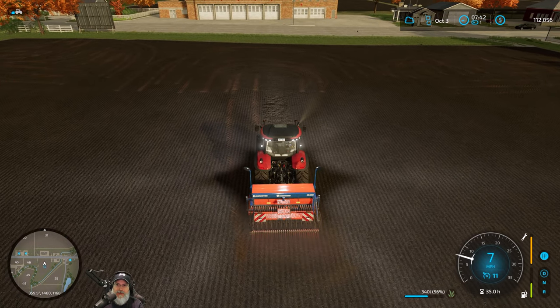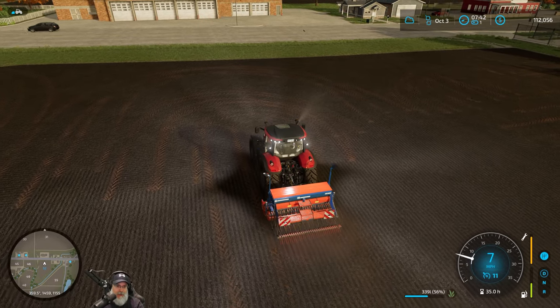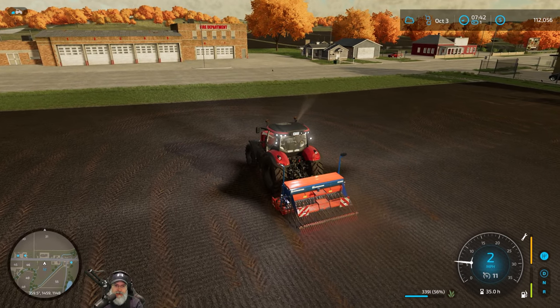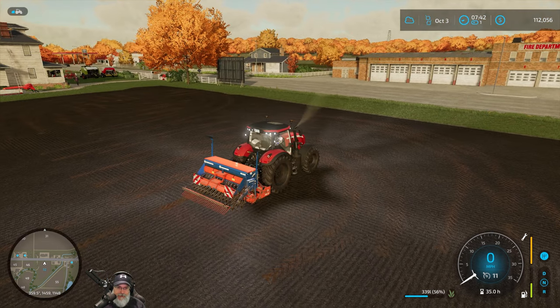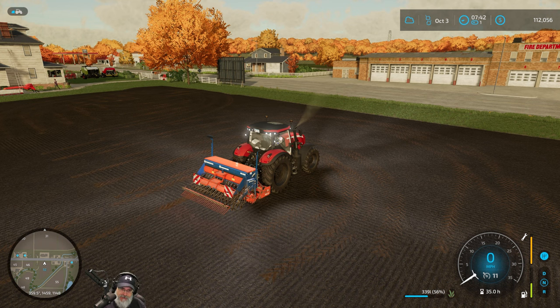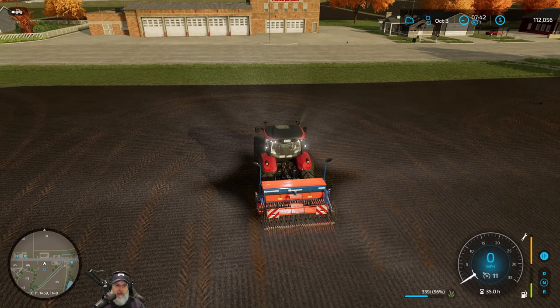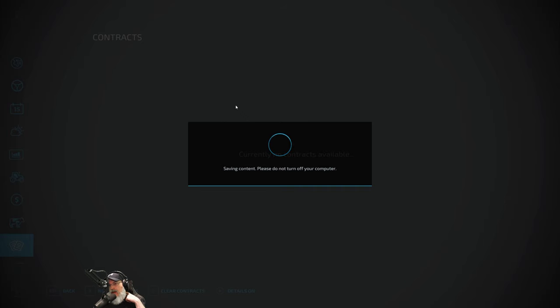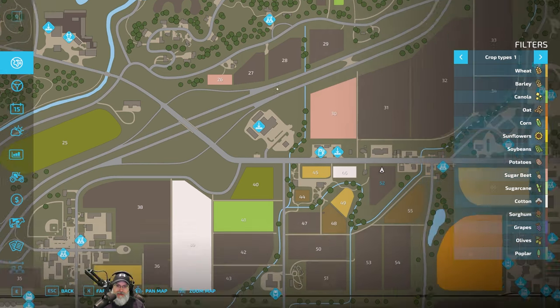Guys, we are done seeding our field. That was pretty easy. Definitely one of the easiest implements to operate, I think. Now, of course, anything that's just a square in the back is pretty easy to operate. Okay, so here's what I think we need to do. Let's fold it up, turn it off. And actually, before we leave, I want to check the field and make sure that we didn't miss anything.